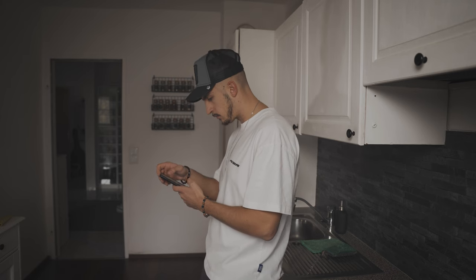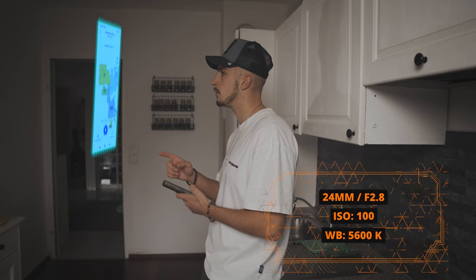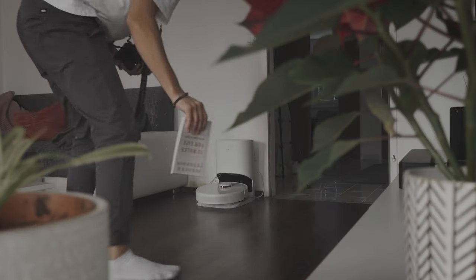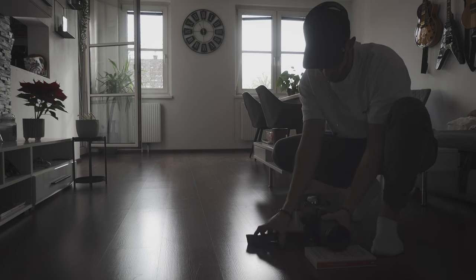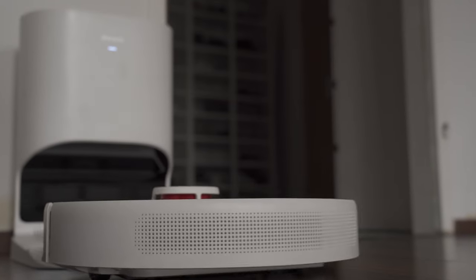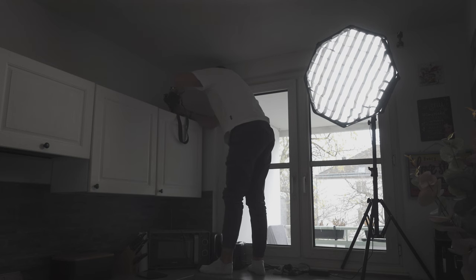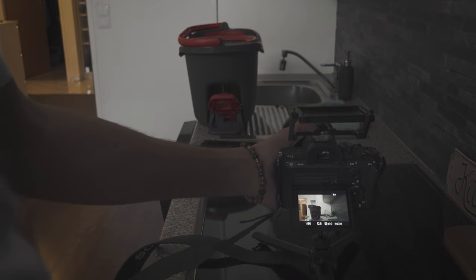The next shot is a side shot where I took a screen record of my phone screen and mirrored it with a hologram effect. Now I started my vacuum cleaner robot on my phone and filmed it driving out of its loading station. To get on eye level with it I chose a low angle shot, because it also matches the following shot where I position the camera onto the robot when he is entering the kitchen. Then it was time to clean up the floor, so I captured a wide shot to show what is happening next. To round up the scene I chose another POV shot where I prepared a cleaning mop.